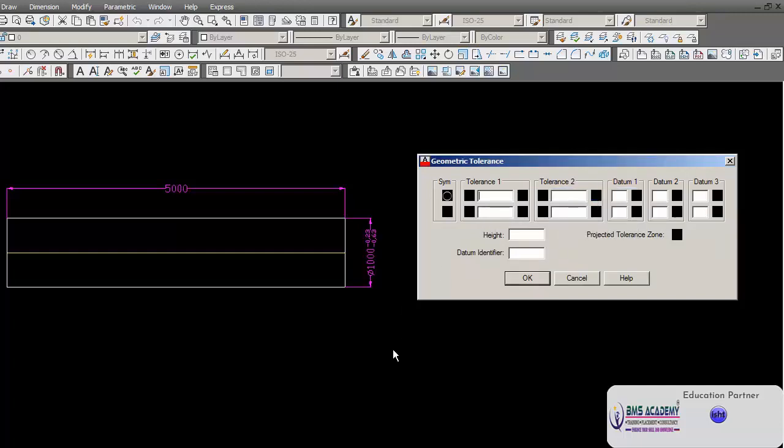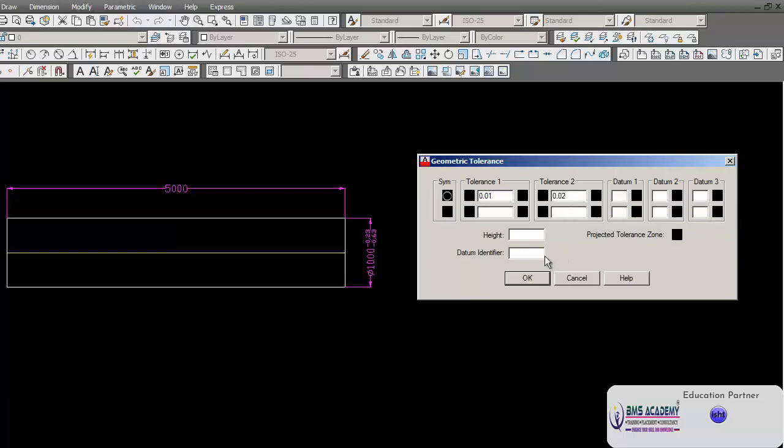How much should it be? The circularity should be within 0.01 mm, let us say. 0.01. A second tolerance we need not give here because it is not required. Here, two limits should be given.